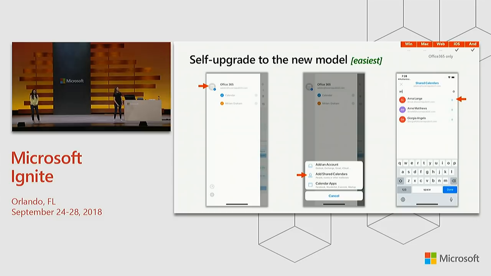The first, in Outlook Mobile, you can go into the calendar on iOS and Android. If you go into the calendar app, you view your calendar list and you click Add Shared Calendar, you can now just search for anyone in your organization, and then you'll be able to add their shared calendar directly from mobile phone.